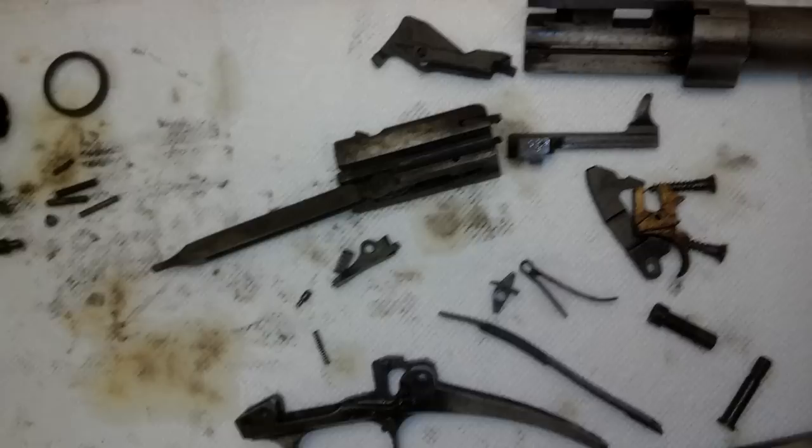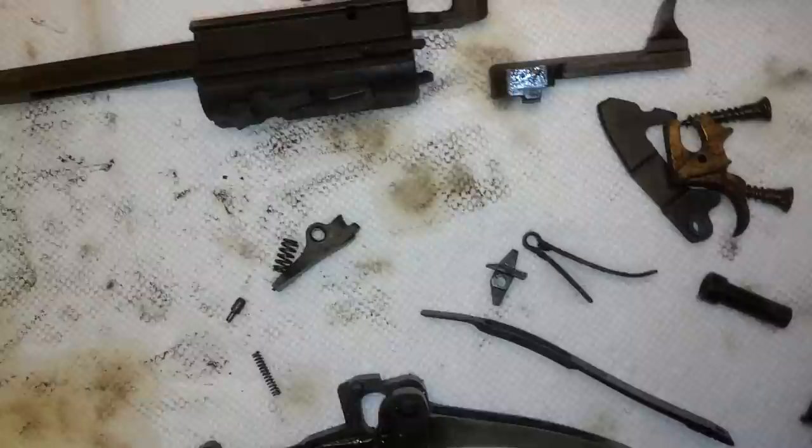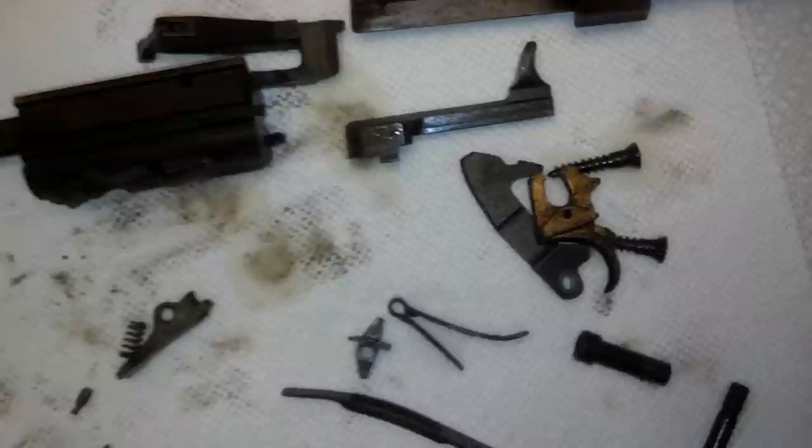Got this thing just about completely apart. The internals are pretty rough. As you can see, it's about the same condition as the exterior used to be in. It's kind of a testament to the quality of the design that it was able to work even with the amount of schmutz built up in there. Really impressive how these Brownings—it just came apart like a factory gun, like factory fresh. And there are very few wear surfaces showing anything.